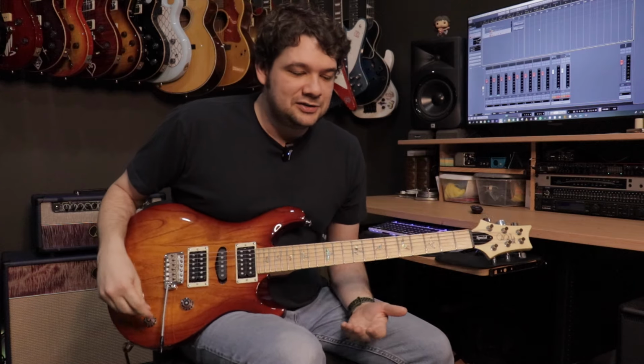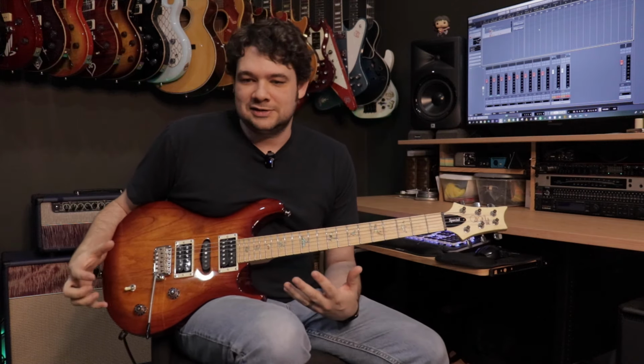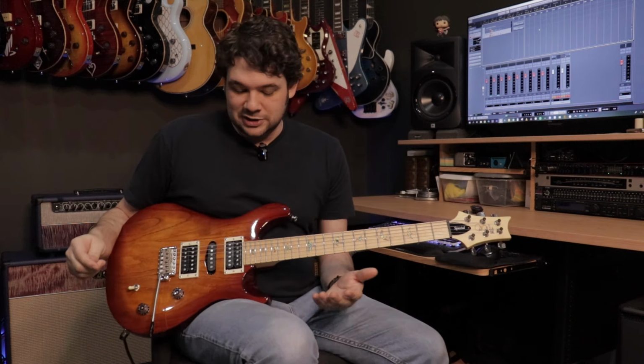And I find that these are really dialed in, nice sounding tonal variations where the guitar gels really nice together. It's not the same as a Strat. It's not the same as a standard humbucker type guitar, but you can evoke a lot of those different sounds. And for me, it's right in that sweet spot of being able to cover a lot of ground. So let's check out some sounds.